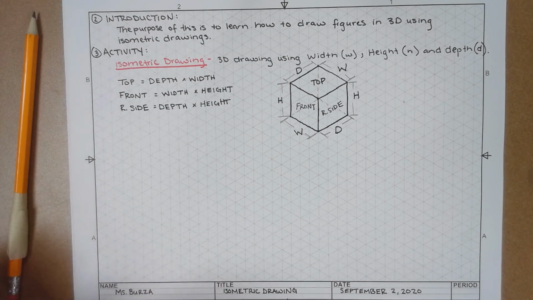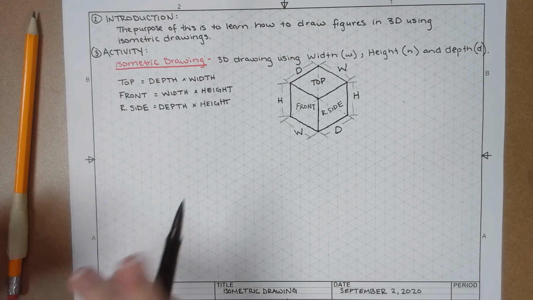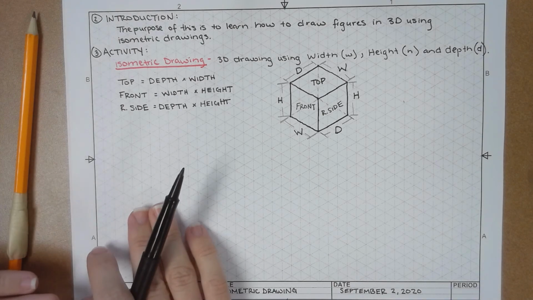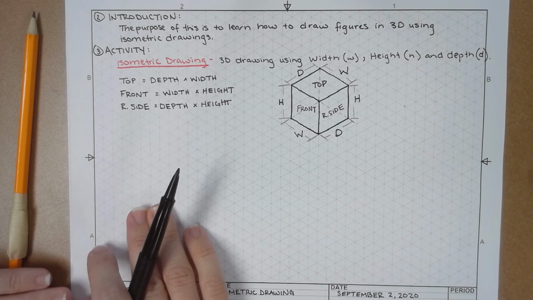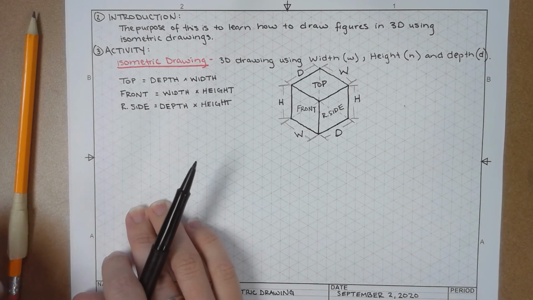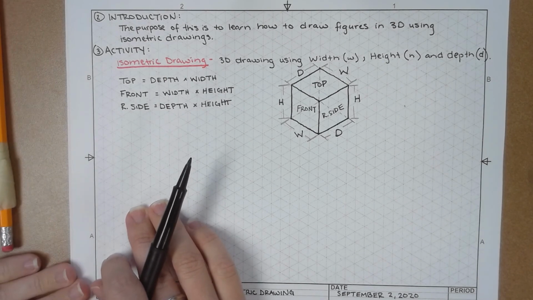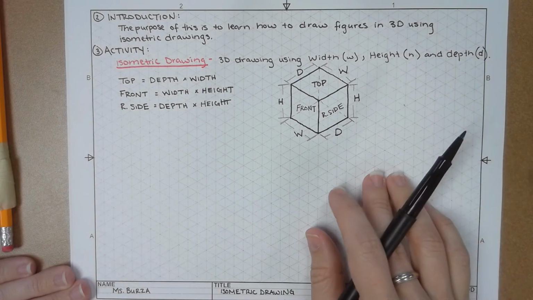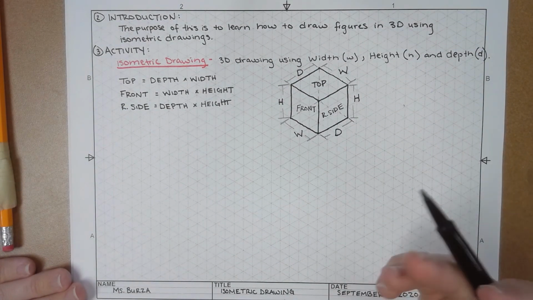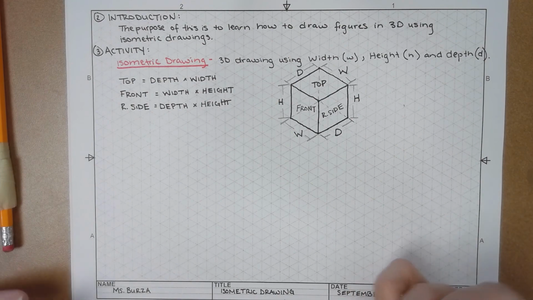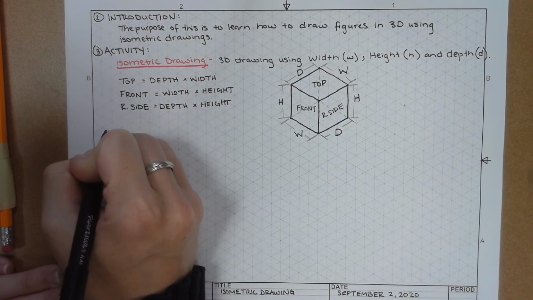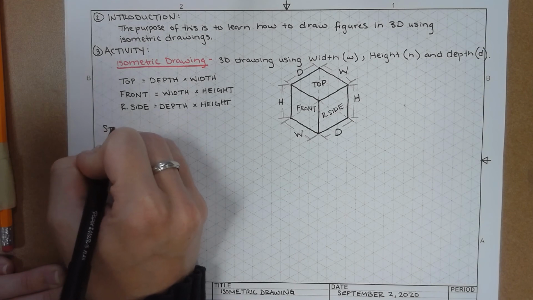All right, and an invisible box is kind of my trick on how to create an isometric drawing if you're struggling with it. And even if you're not struggling, it's kind of a good tool and good practice to check to make sure you're doing everything correctly. So I'm going to go ahead and write down the steps of how to create the invisible box, and as I am writing down the steps over here, I am also going to visually show you what each of those steps look like.